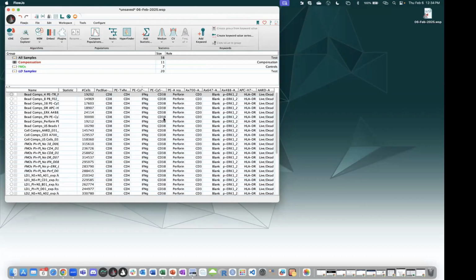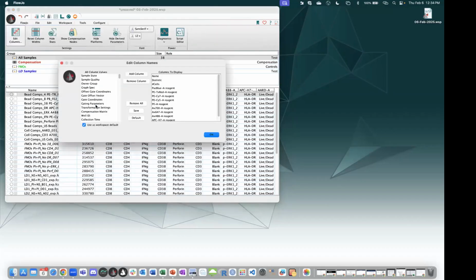So now I can look in the list of keywords and see if I added any keyword that may be useful for my analysis. And personally, when I add a keyword, I always put a star before the keyword, so I know those are mine, the ones I added manually on my acquisition software.